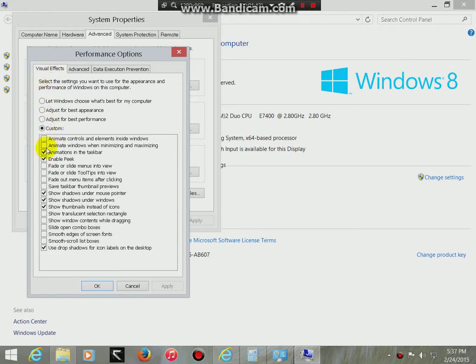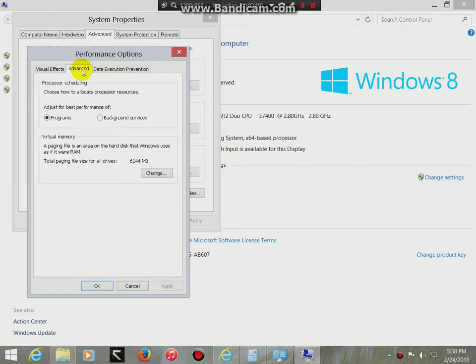Personally, I unchecked all of the ones except for these six. It will reduce the pixels on your computer a small amount, but it will also speed it up, even if by the slightest. And I find that your computer runs even better than it did before if you take off some of the pixels that are already being used.